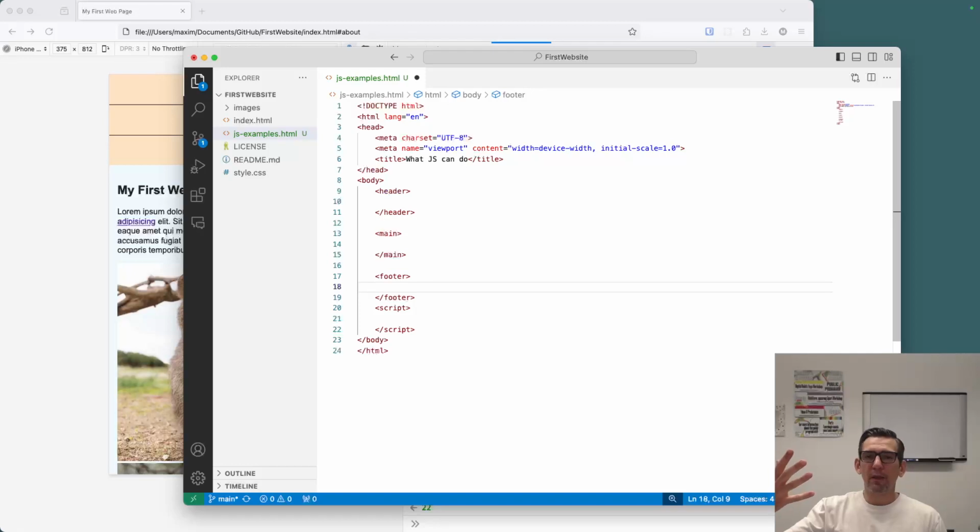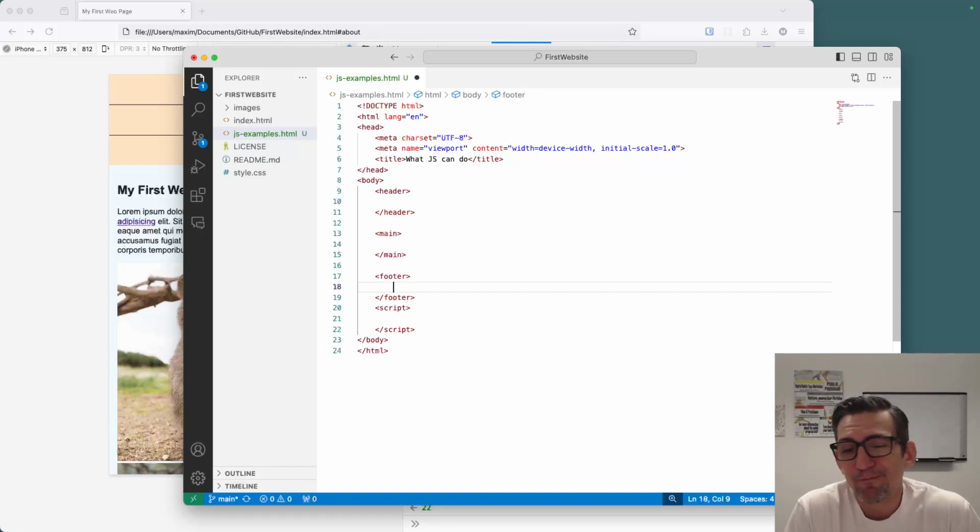The thinking behind it, the reasoning is that you don't want to halt the execution of the page if there is an error in your script or if it's taking a while to load, right? You want some kind of content on your page, right? And if there is something with a script, at least some content will be on the page already, so you're not going to leave your users hanging. There are obviously pros and cons to that, right? Like, what if your page is absolutely dependent on your script, and you don't even want to load it if the script is not loading?